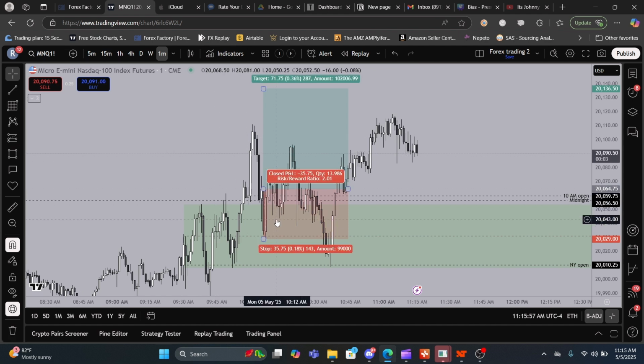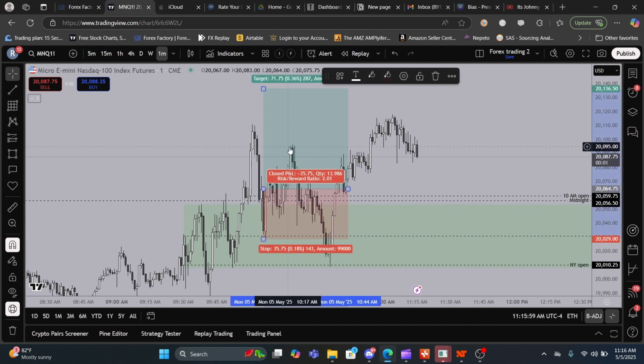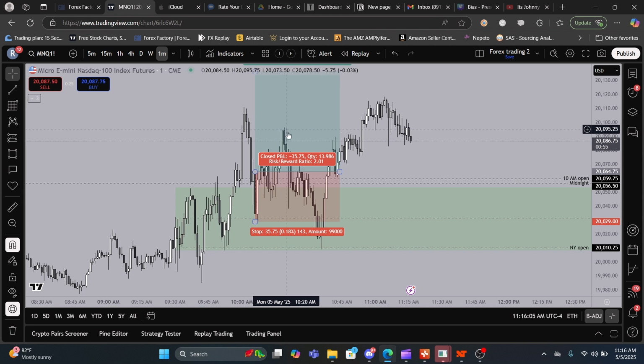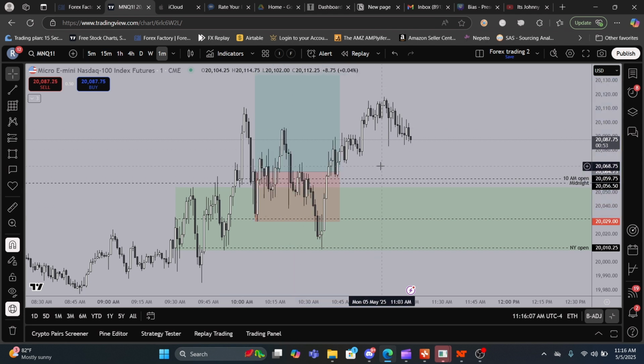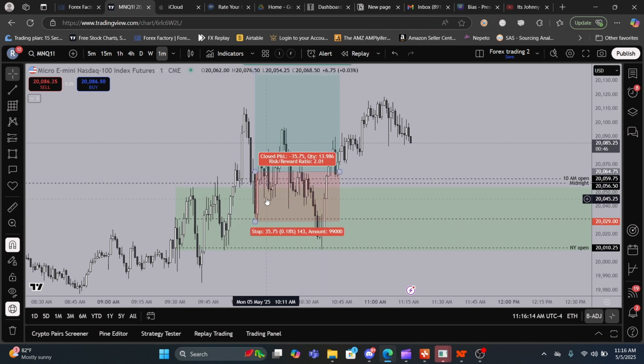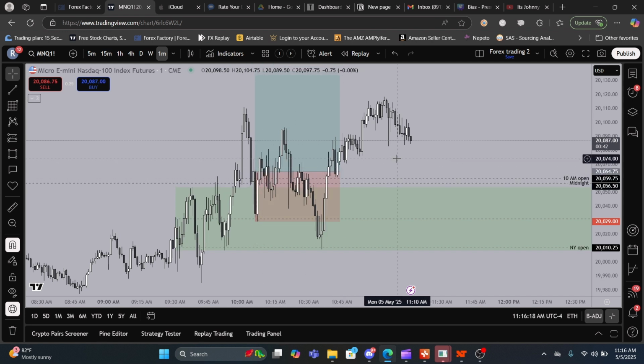Now, price came up here, and I actually had a partial right here for a 1-to-1. I was hoping it was going to hit, but we dropped. And I knew I was kind of in trouble because another thing I noticed is although we were below midnight open and 10 a.m. open during this manipulation that caused the first change in the state of delivery here, we also weren't below NY open.